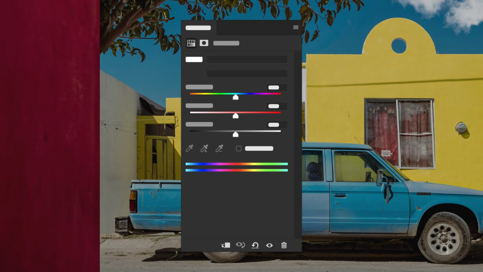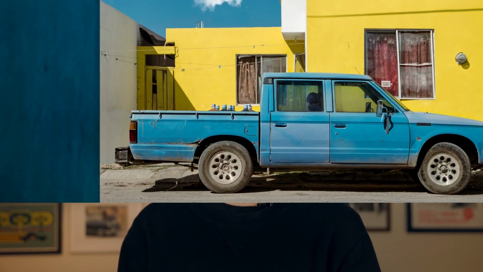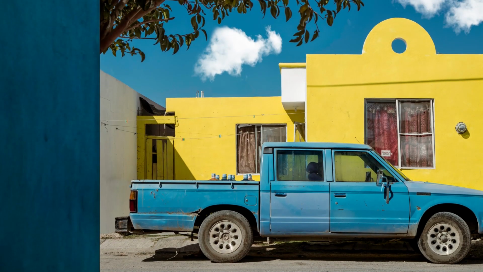Just as we did for the brightness and contrast adjustment layer, we'll now head over to the Properties panel where we'll make the actual adjustments. This time, let's move the hue slider until the color of the wall is the same shade of blue as the color of the truck, which I think looks super compelling. You might have expected the entire photo to change colors, but because we made a selection before creating a layer mask, only the wall changed colors and nothing else.